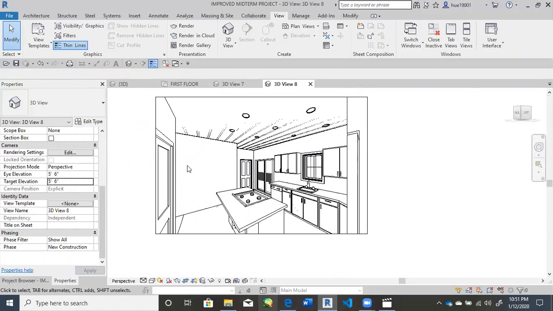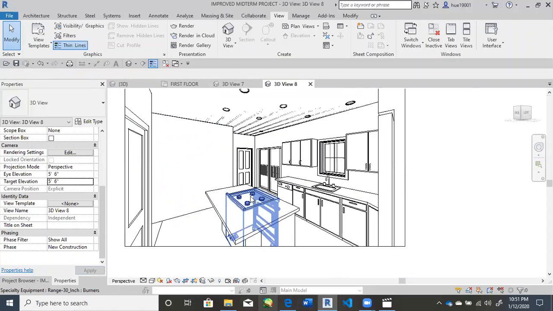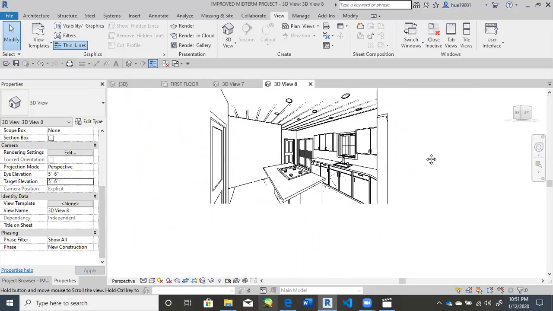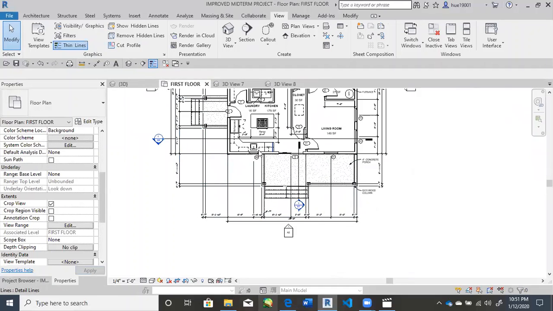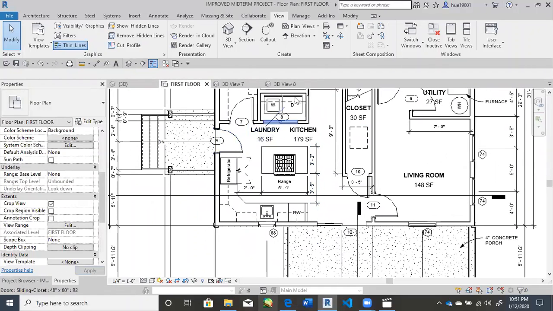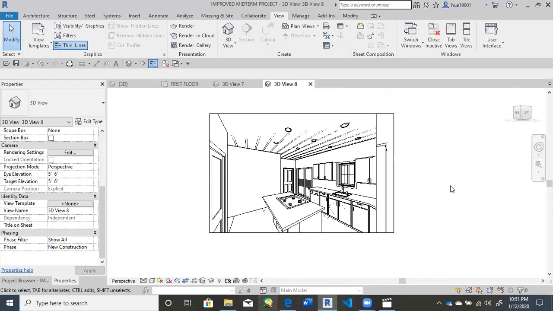So now you get a good view of the kitchen. This wall can be used to place picture frames, and you get to see the stove and the sink. And you just get a good overall feel of what it'll look like when you walk in through this door right here of the kitchen. So that concludes my tutorial on how to create interior and exterior views.